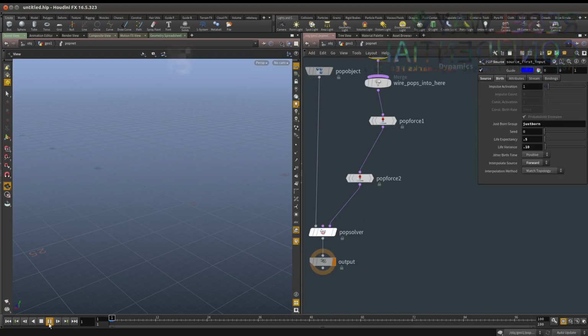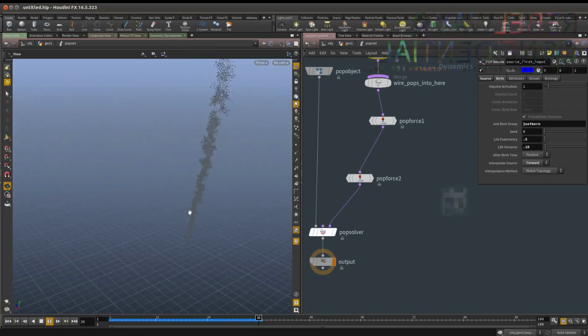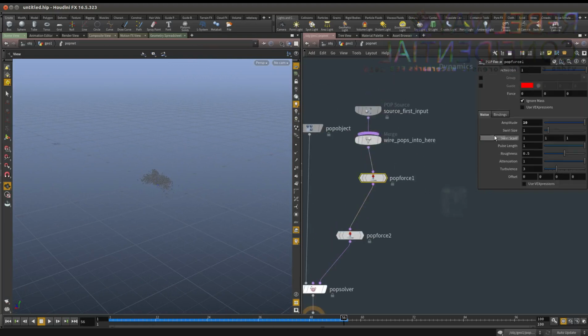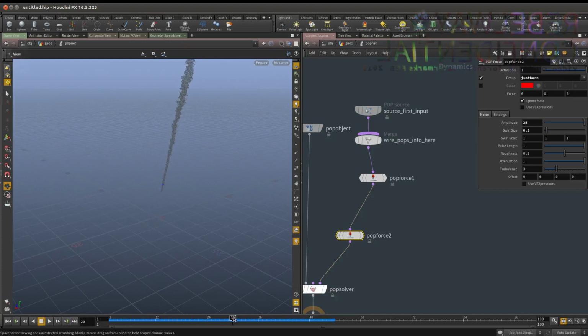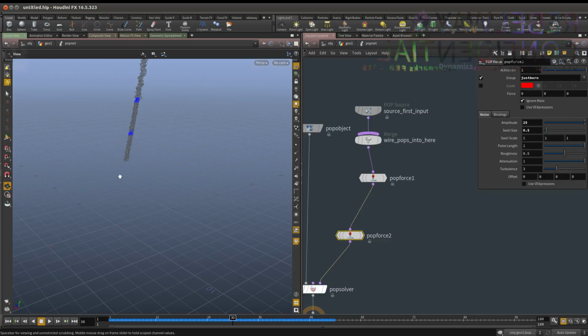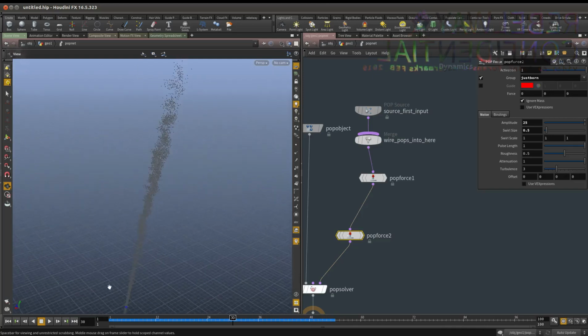Yeah, that should do. Set this to 25. Cool. It's still not perfect, but I think for now it's fine to have the long trail. I mean, it's realistic. It's just that we want to break that a little bit more.